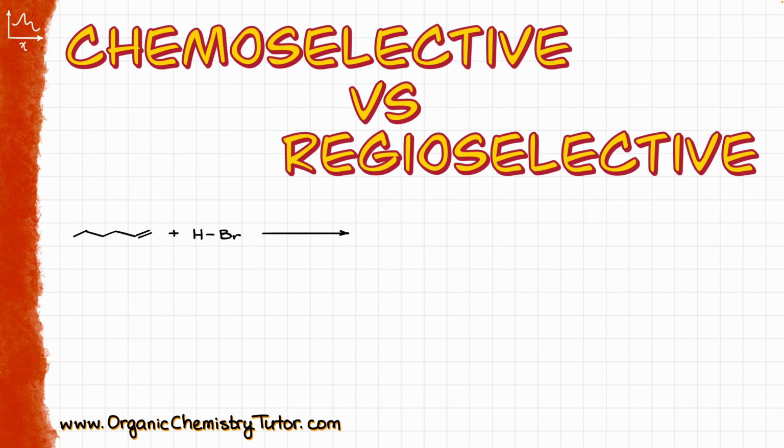Let's look at this reaction between 1-hexene and hydrogen bromide. This is your typical first semester electrophilic addition to alkene stuff. There are two possible products here. One, where we end up with the bromine atom on the second carbon, which is the more substituted one in this case, and there is the other one, where the bromine ends up on the less substituted primary atom.